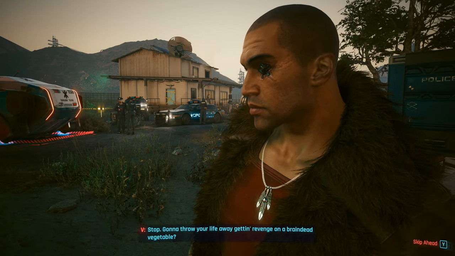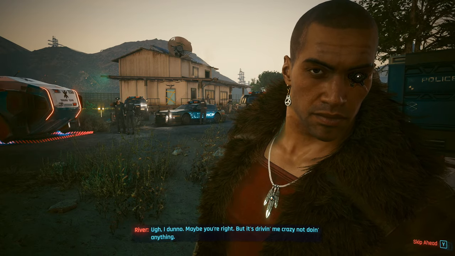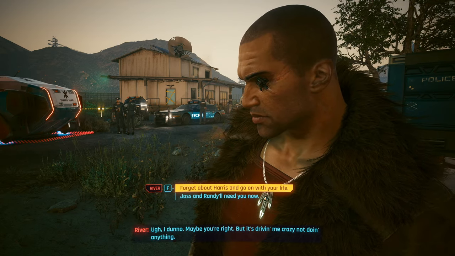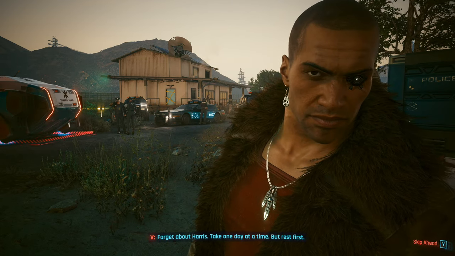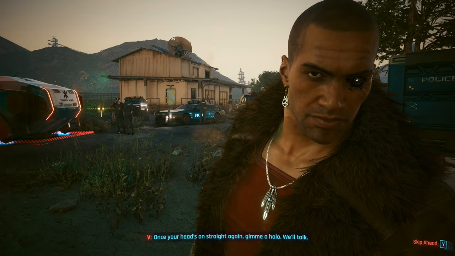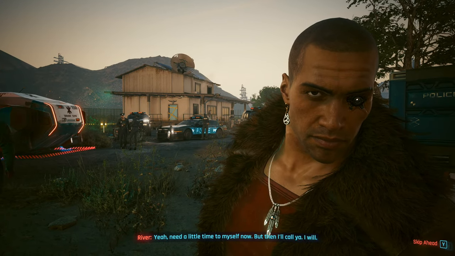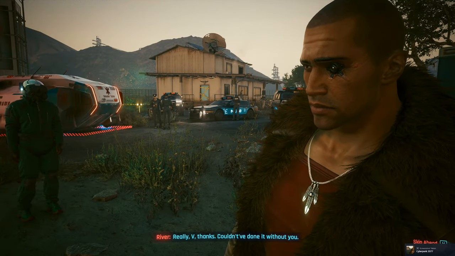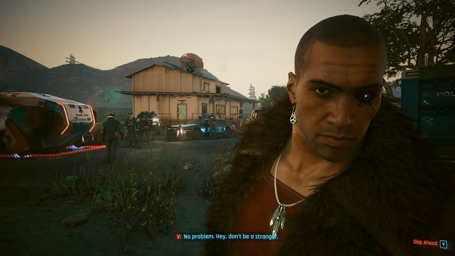It's the only way I'll be sure. Stop. Gonna throw your life away getting revenge on a brain-dead vegetable? Well, I don't know. Maybe you're right. But it's driving me crazy not doing anything. Forget about Harris. Take one day at a time. But rest first. Once your head's on straight again, give me a holler. We'll talk. Yeah, need a little time to myself now. But then I'll call you. Hey, we're ready for evac. Are you riding along or not? Really, V. Thanks. Couldn't have done it without you. No problem. Hey, don't be a stranger.